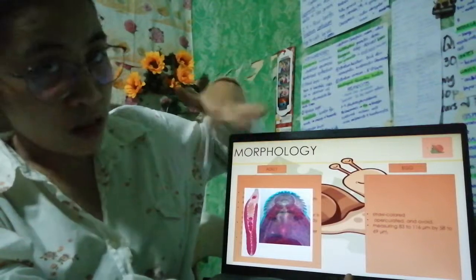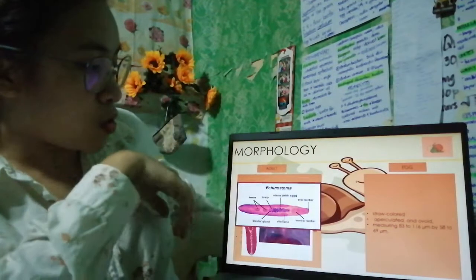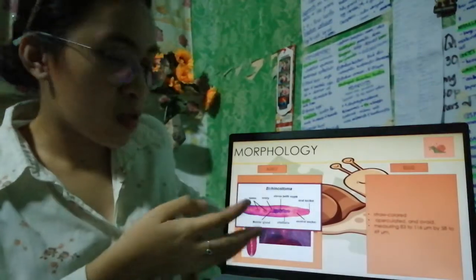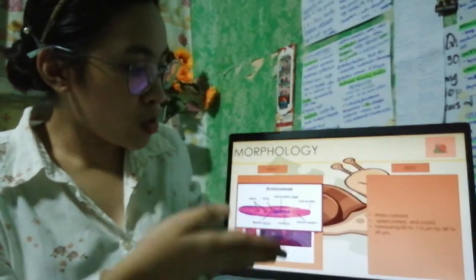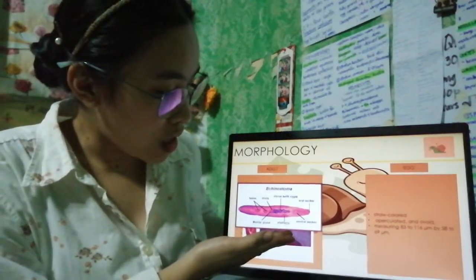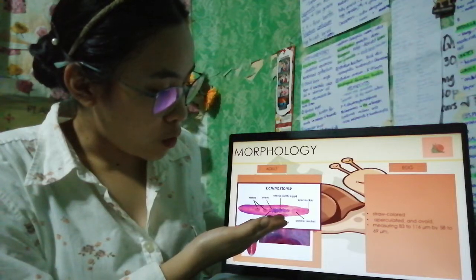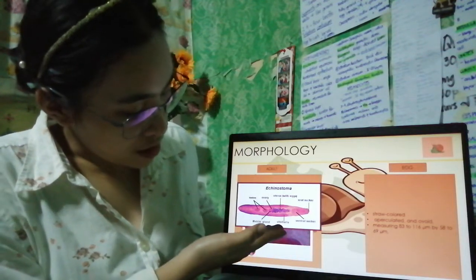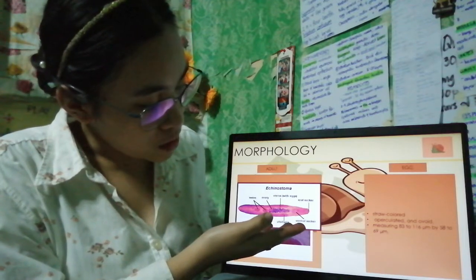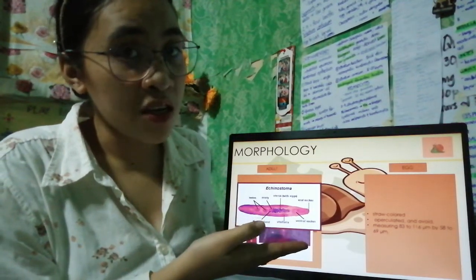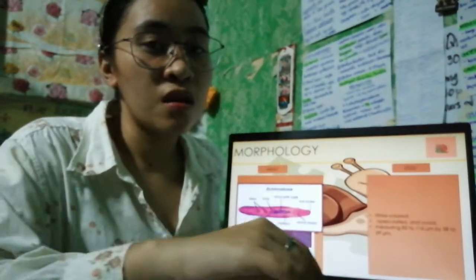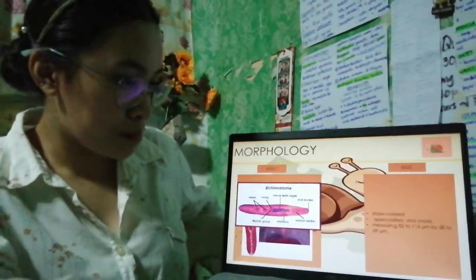So, reddish gray in color, and in the Echinostoma there are two testes, followed by the ovary. The ovary has a uterus, and the uterus contains the eggs. There are also the vitellaria and Mehlis' gland. The ventral sucker is at the anterior fifth of the body, while the oral sucker is centrally located.